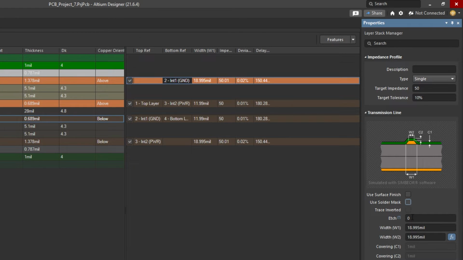We could turn that on and have a little bit of difference in the line width from the top and the bottom. And we can select the width on the top and width on the bottom. The fact that etch back is 0 means they're going to be the same. And then here is, if I used solder mask, I turned it on, here I could type in what's the thickness in the region where we have nice wide surfaces, and what's the thickness covering a trace over here. So that's the C2 over here and the C1 over here if I was using solder mask. So we can type in all those values and then we can get the characteristic impedance. So this is how we access it.